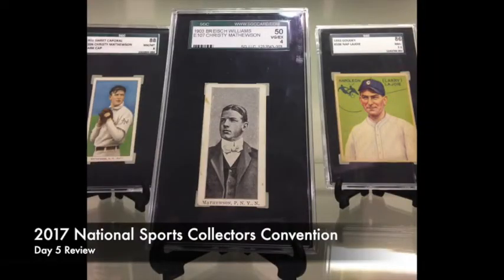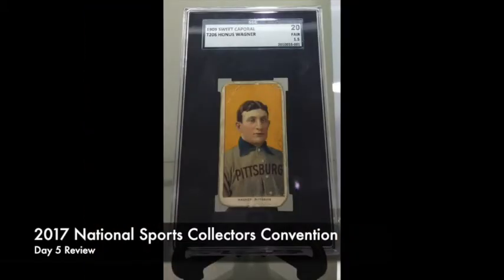I say this because while I was at this show, I saw really old stuff from the early 1900s, like Christy Mathewson and Cy Young, Honus Wagner, Nap Lajoie, these kinds of things. But some of these were so old that, at least for me, I started to think: is this more a piece of history, in the sense that I could put this in a museum and it could be a talking point, and less of just a baseball card to put into a collection?